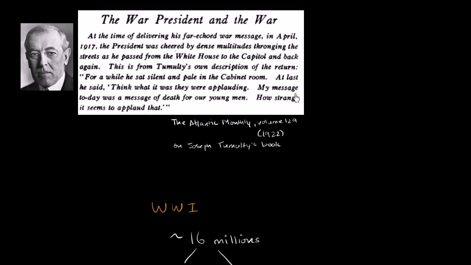This right here is a passage from the Atlantic Monthly, volume 129, that was published in 1922, and it's a passage on Joseph Tumulty's book. Joseph Tumulty was the private secretary, who was now called the chief of staff, of President Woodrow Wilson. And so this is about his account of being with Woodrow Wilson after the war was declared in World War I. And it's fascinating because it applies, frankly, to most wars, or all wars. So the war, President, and the war.